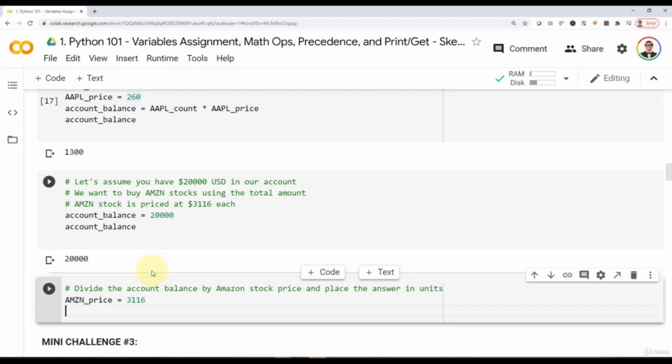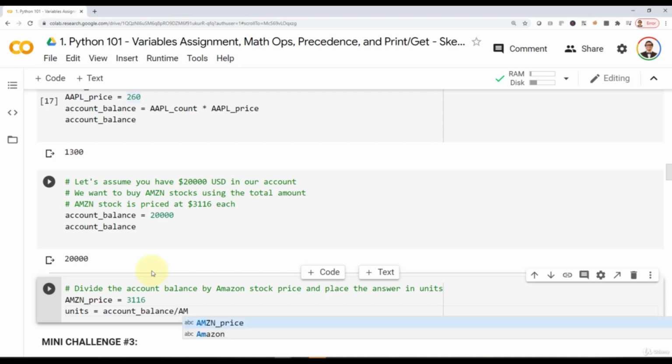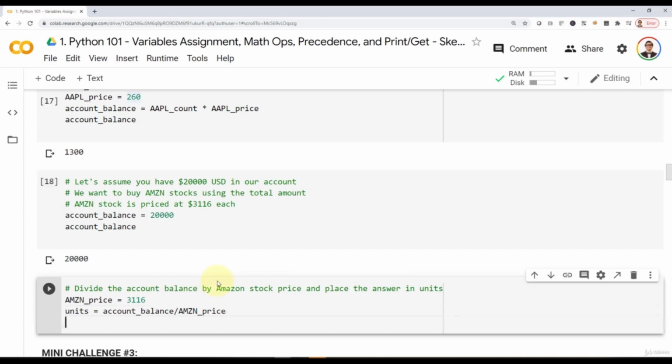Okay, so what I could do right now, I can say the number of units, or number of shares I can buy, is simply my account balance. Again, tab should autocomplete. To do division, you can just add a slash, and that slash indicates you are performing division. And you need to divide that by the price. So you say AMZN price, again, tab should autocomplete. And you can go ahead and check out the units value here.